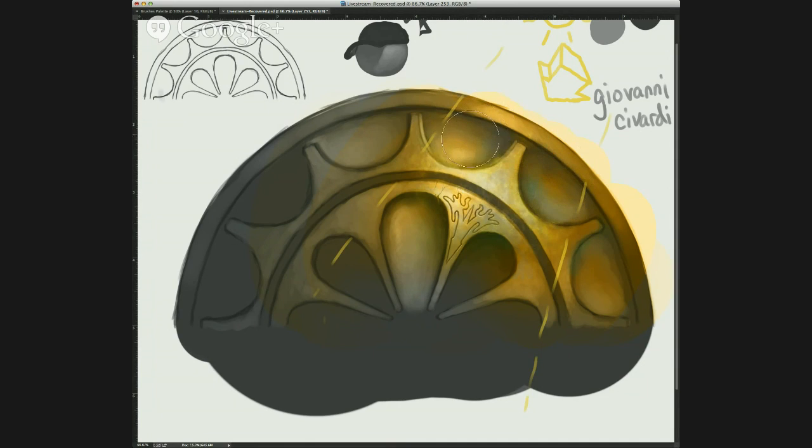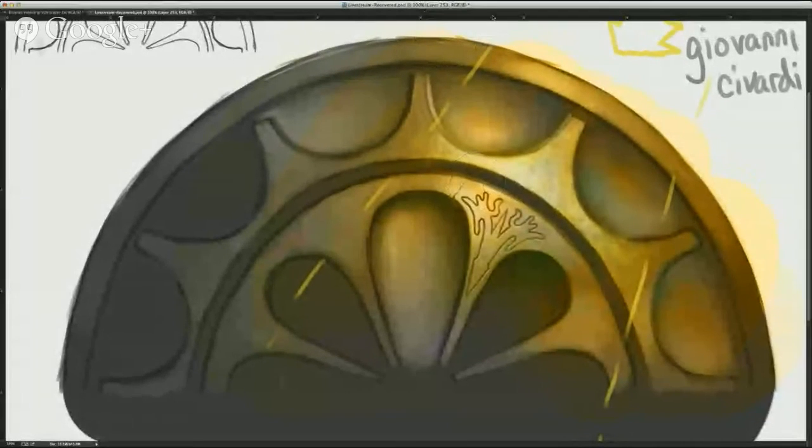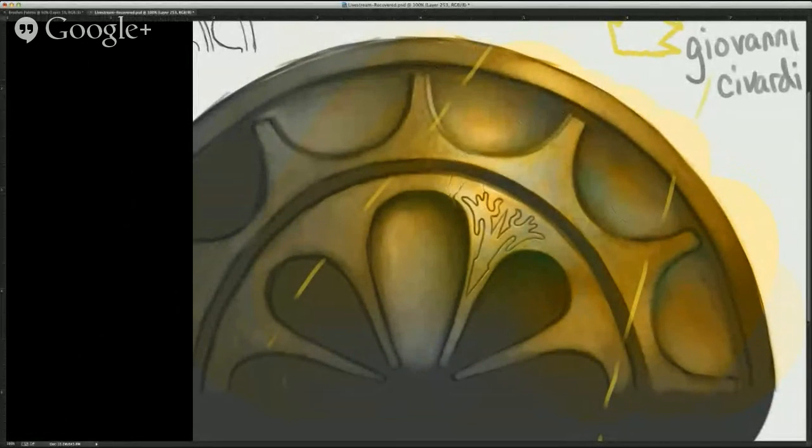So then you can get some nice texture too by using an overlay or multiply. And then usually it'll come off pretty strong for the most part, and that's when you can just lower the layer's opacity. And I don't know how well you can see it on the stream. Let me zoom in. So you can see before and after.